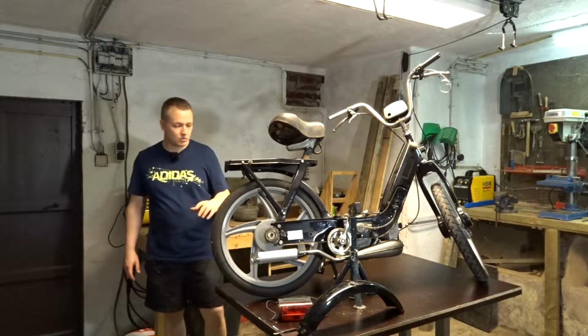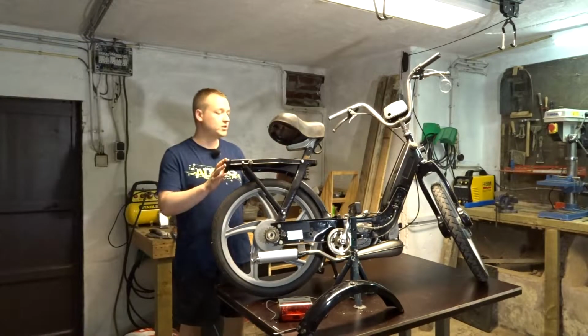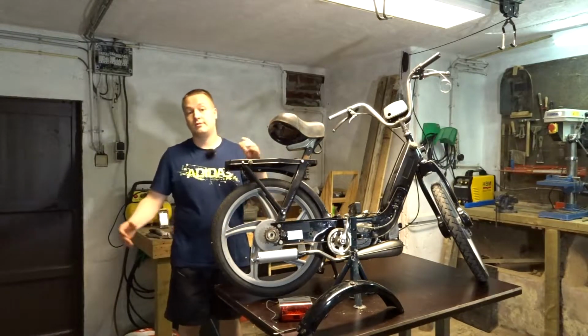I'm gonna have to take out the wheel again and mount it for the very last time. But yeah, let's just get started. Remove this whole section because I'm gonna have to drill some holes and I cannot mount the fender without removing this whole section, so.